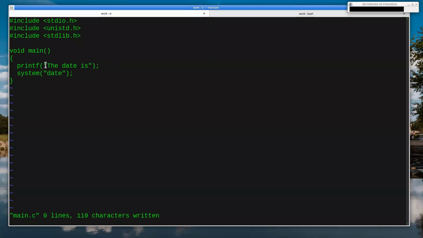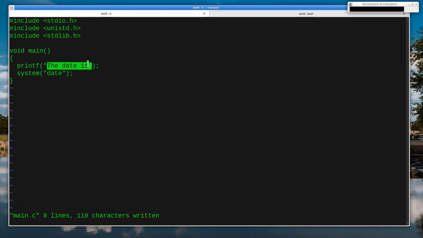And so the system buffers your output. It takes "the date is", and it doesn't send it to your output display. It saves it in what's called an output buffer. As you print more things, those get appended to the end of the output buffer, and at some point that output buffer actually gets sent to your screen. So when does that happen? It happens when you eventually print a new line, or when you do an fflush, or when your program exits.